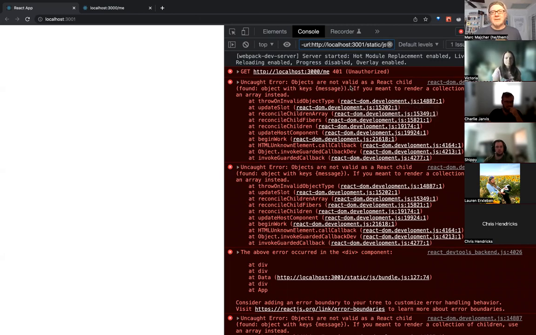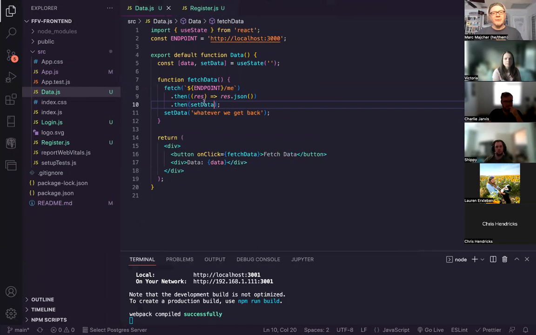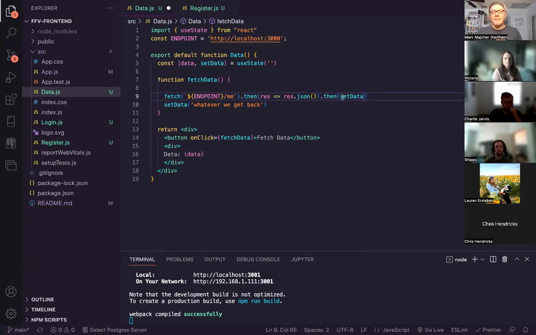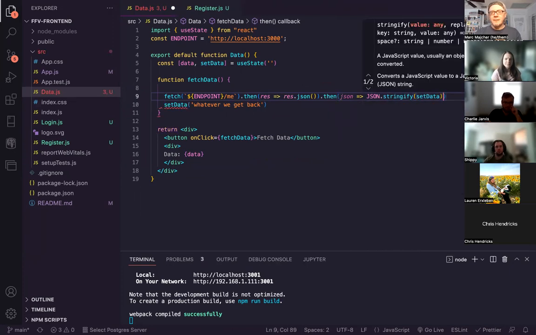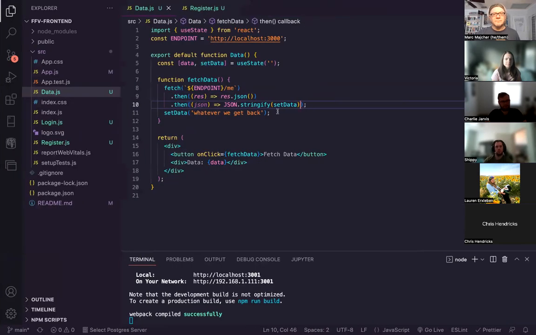Objects are not valid as React child. Let's JSON stringify whatever we get back. How about that? Let's do this the right way.